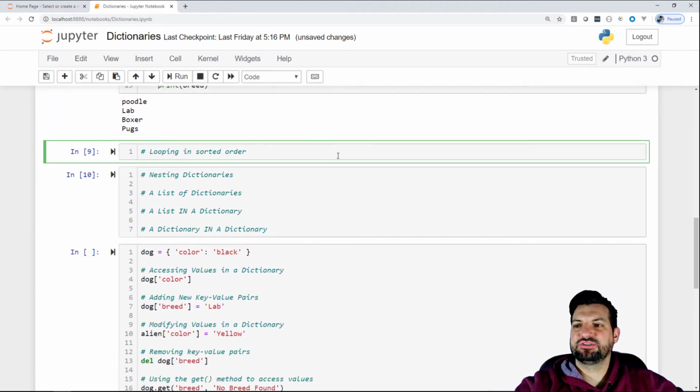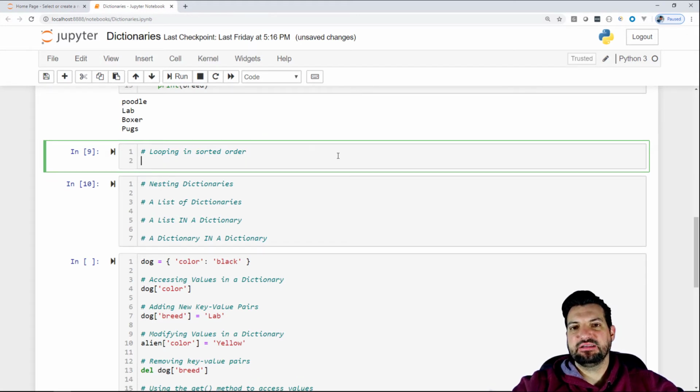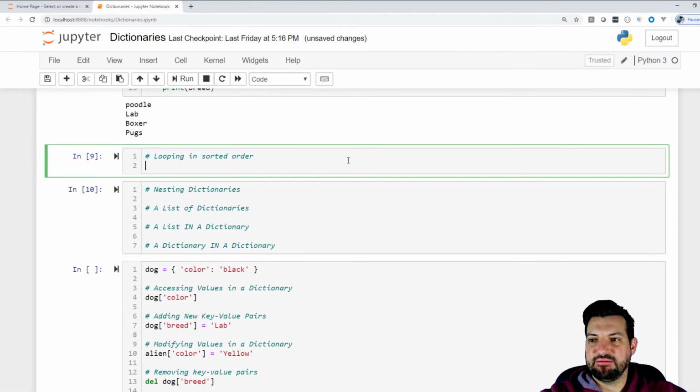All right, what about looping in sorted order? Okay, we talked about sorted order with lists. Sorted order creates a temporary sorted order, not permanent, but temporary. And you'll find various reasons to use this, especially when trying to order things numerically from bottom to top. Maybe you're trying to put the highest values on top and the lower values below because you're using maybe a bar graph, whatever. But sorted orders allow you to temporarily do that.